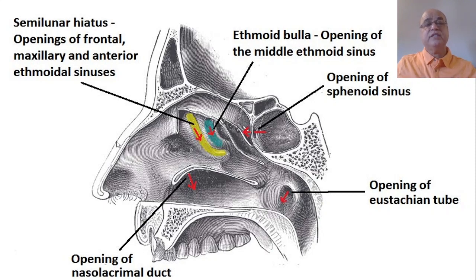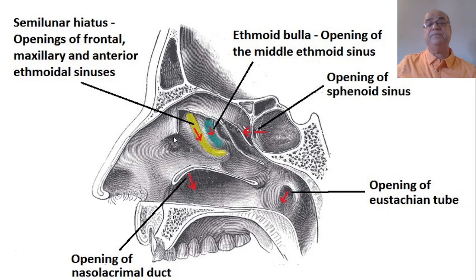Okay, so this is the projection of the inferior turbinate. Below and lateral to that is the inferior meatus. Then this is the attachment of the middle turbinate, which has been cut here, and this is the basal lamella of the middle turbinate. So between the middle turbinate and the inferior turbinate is the middle meatus.